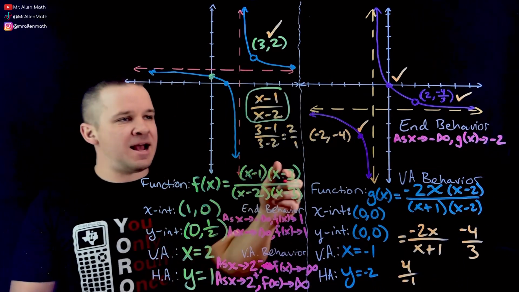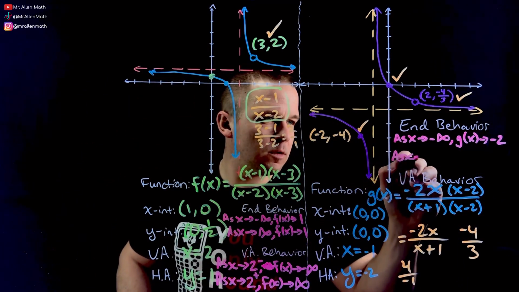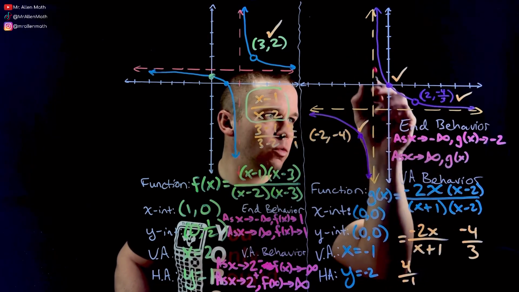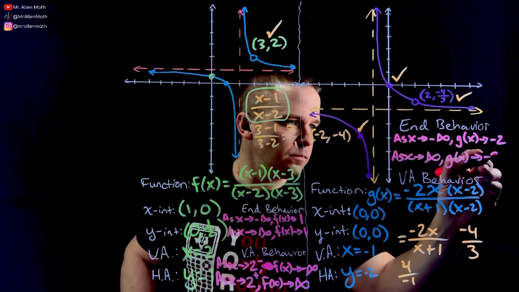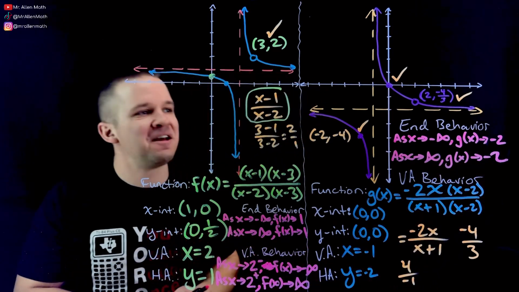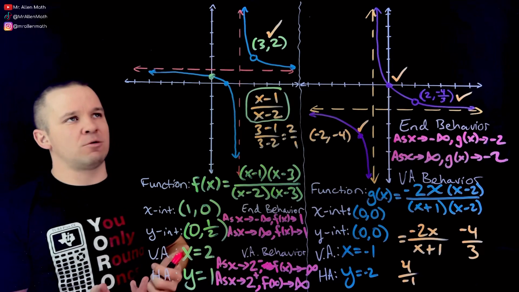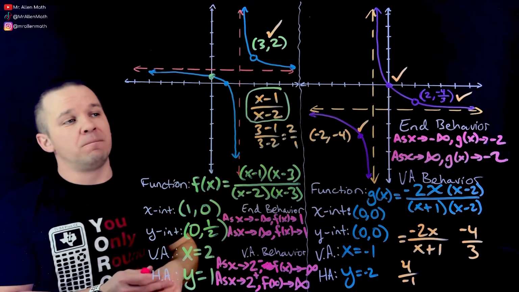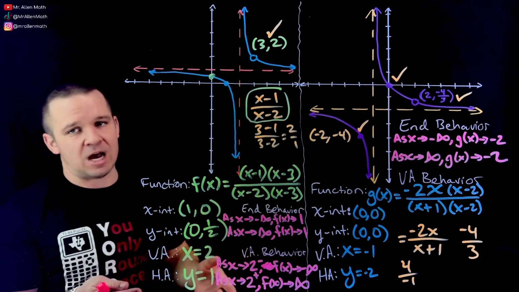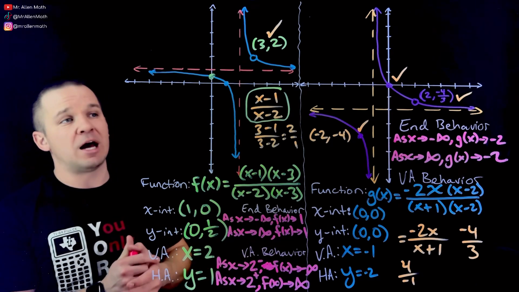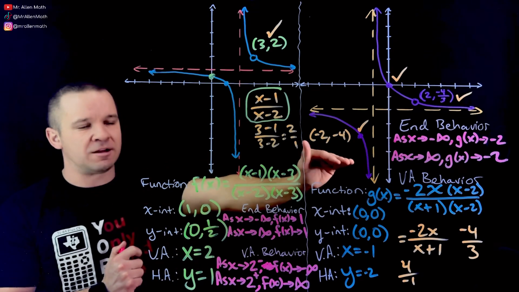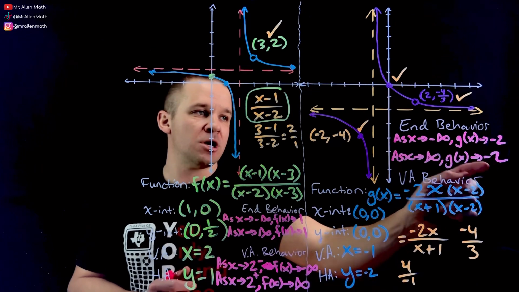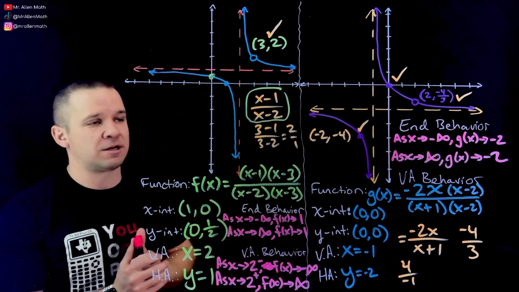Okay. And then as x approaches positive infinity, g of x is approaching also negative 2. I almost did an infinity again. All right. So you'll notice that the end behavior with rational functions, when you're not dealing with an oblique asymptote, which is slanted, they'll approach the same thing left and right. That is common. No, it's always going to happen that way. If we have a horizontal asymptote, it is approaching that. So your horizontal asymptote value should always match your end behavior value if you have a horizontal asymptote.